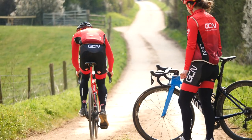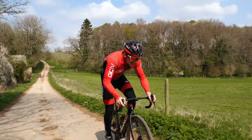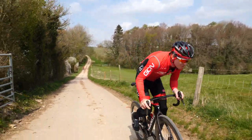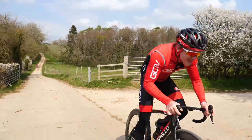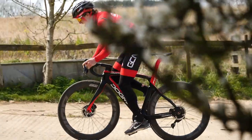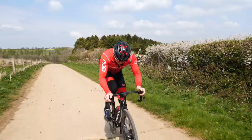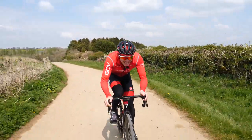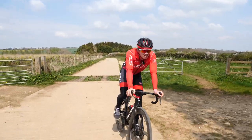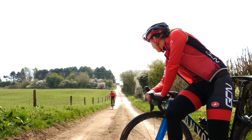Well, the great thing is, no need to worry about clipping in. Not feeling as confident for this one. You just can't pull up on the pedals. All my weight is pushing down on them. I naturally want to pull up, but just can't. The end is in sight. That was horrendous.